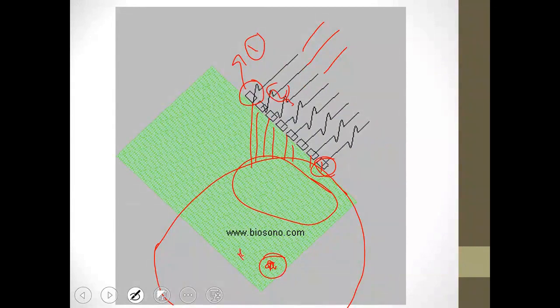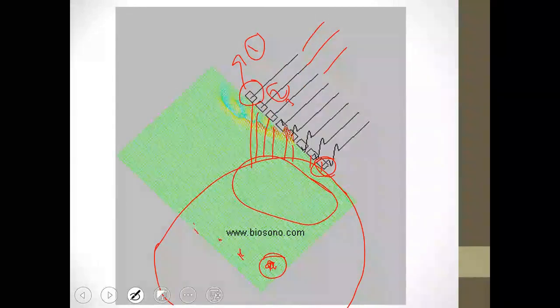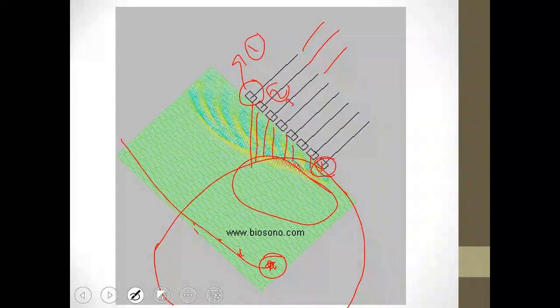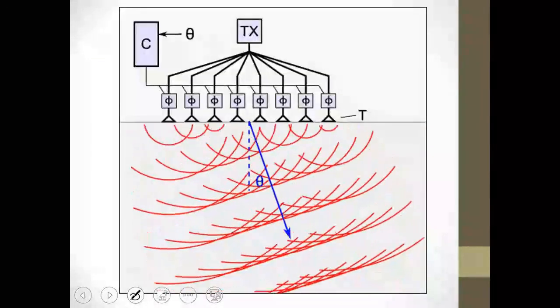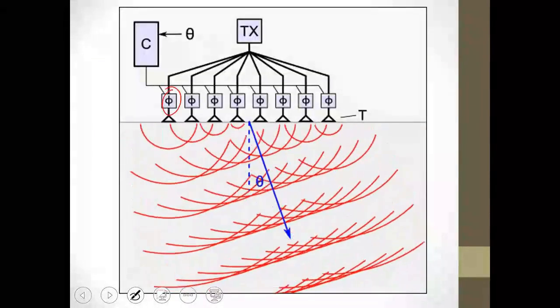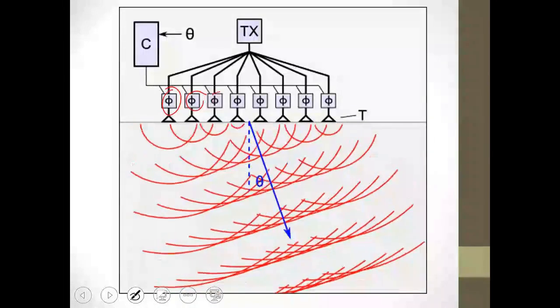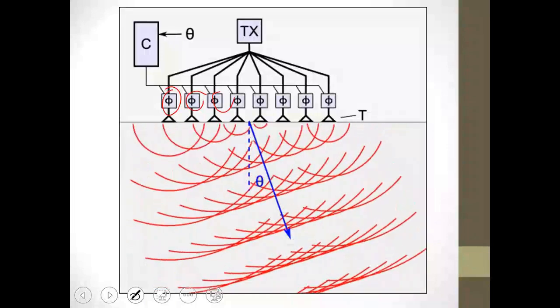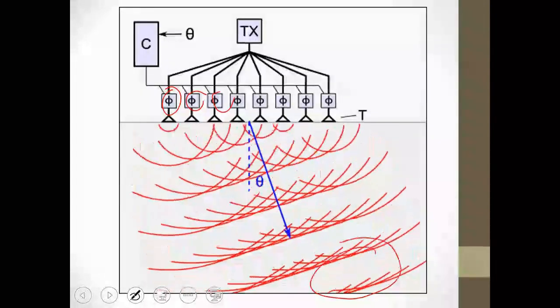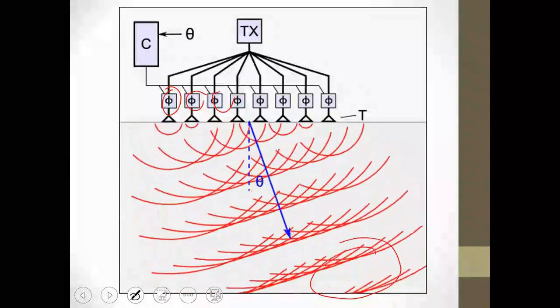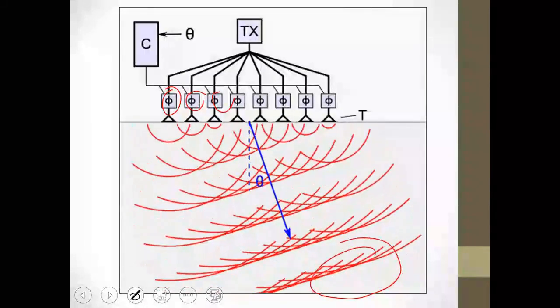Then you move to the next point, and the next point, and so on. Do you see where all the interference is concentrated? In this area. These are the focal points that you want to establish as the beginning of your field of view, and you intend to move as if you are taking a scan.